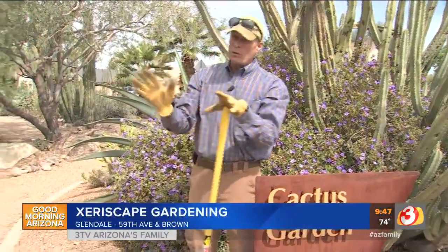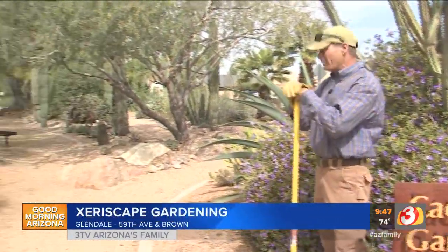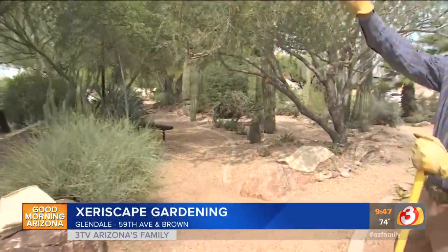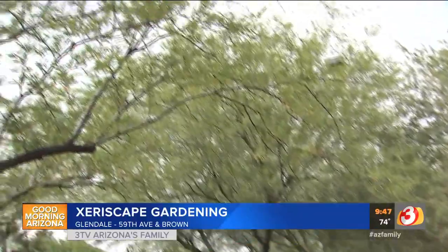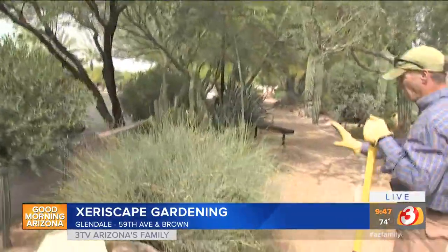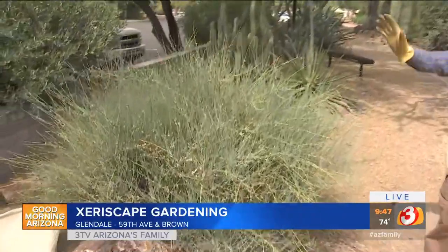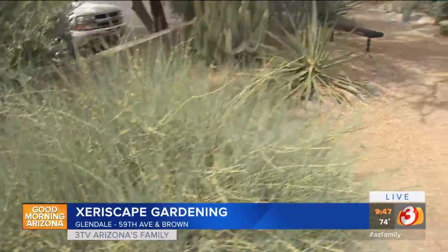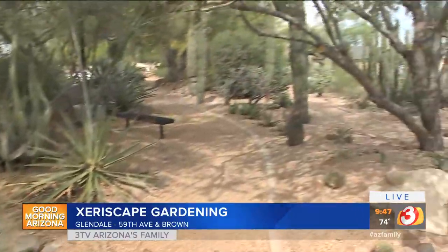It's not only making your plants a lot healthier, but you're going to save a lot of money. And take a look — this is what we call real xeriscape-type gardening. These are all indigenous-type plant material. Some of this plant material is actually edible. We've got some mesquite trees up here with edible pods on them, wolfberry right below it. All this stuff does very well with very little water to no water. This is called Mormon tea — you find this out in the desert southwest, and you can make tea out of it.